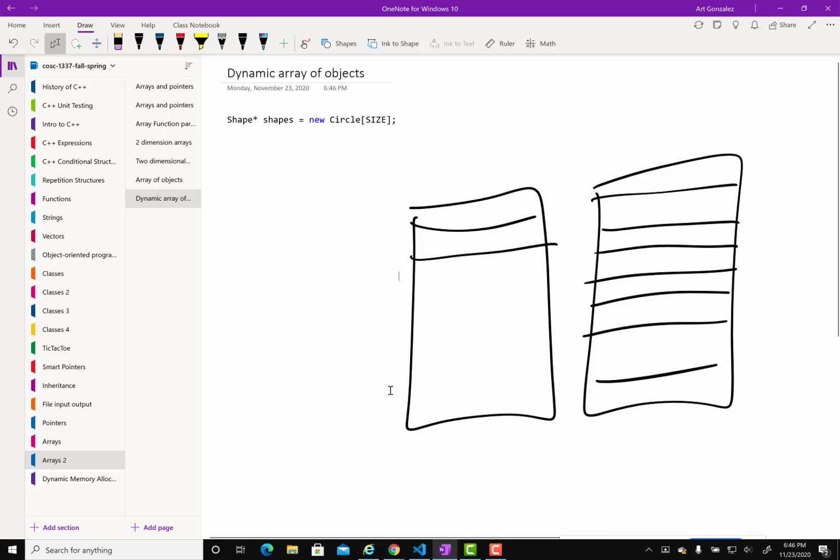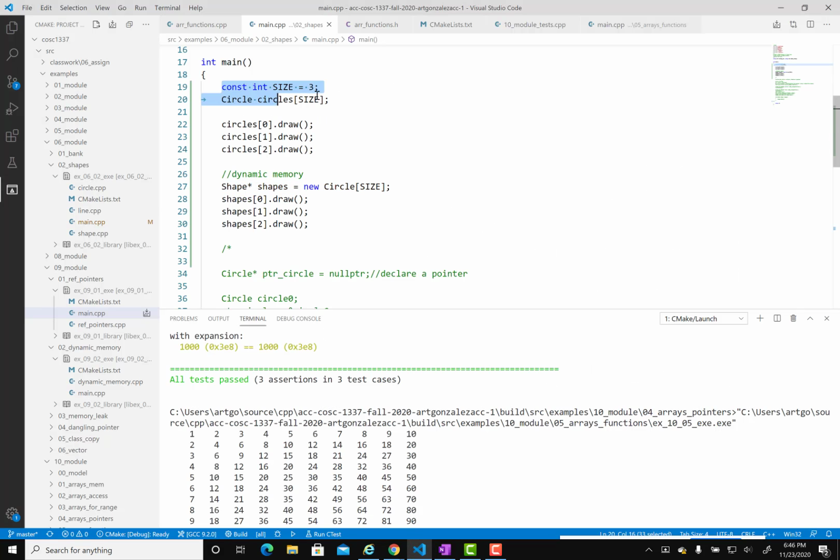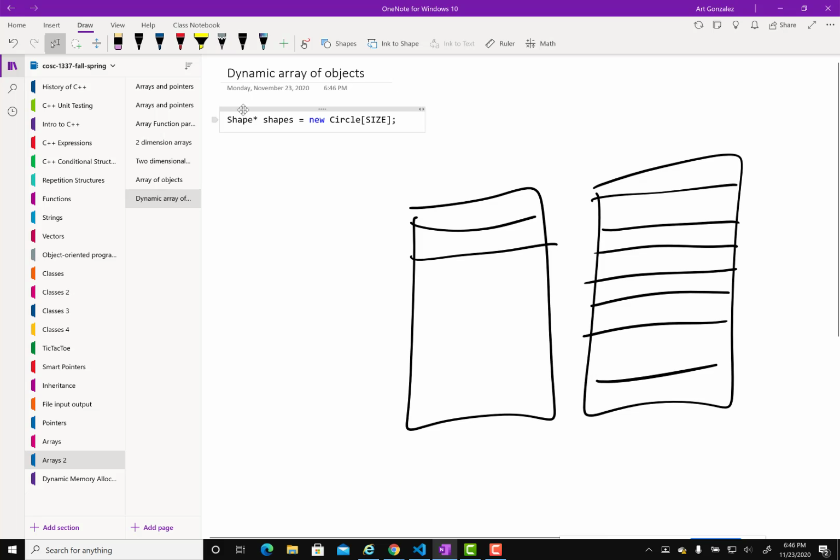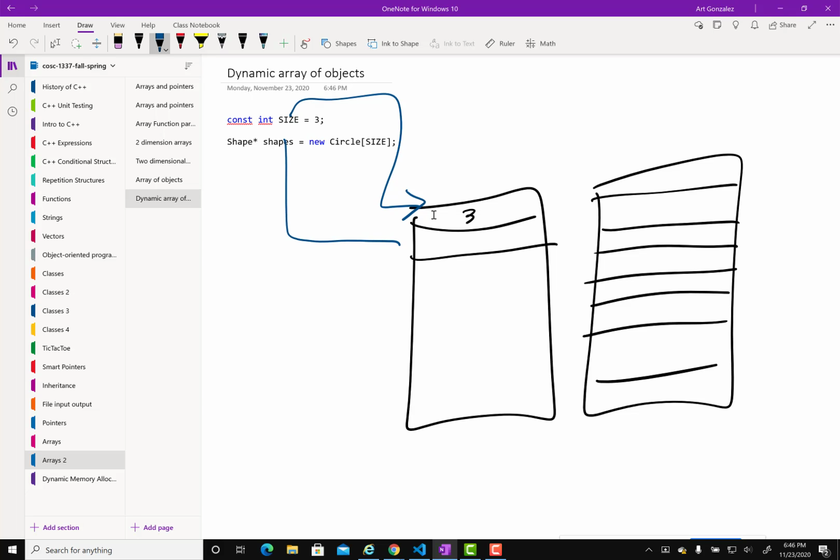Okay, so let me go ahead and bring in the other, this guy. Okay, so 3, and this one is this one. This one points here, and then I'll just make up some here.